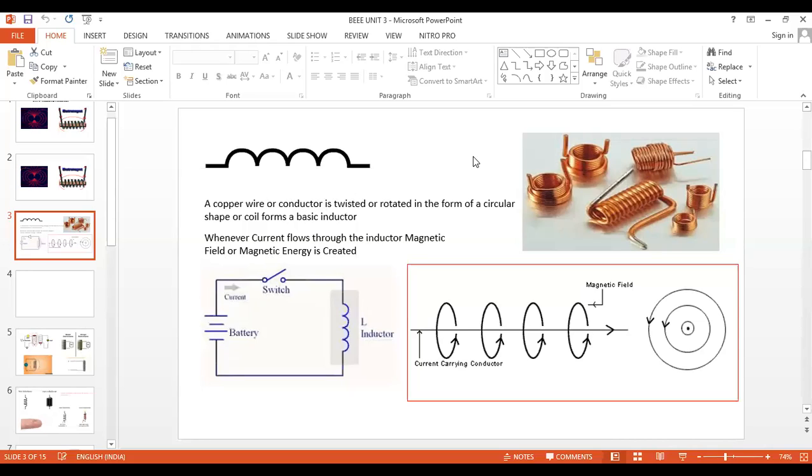See all the students, less than 1 minute is there. Shall I continue the class with the link? Tell me openly. Yes, sir. No problem, sir. Because I am taking the core explanation here of our engineering subject. If the link gets disconnected, you relog in. No need to worry at all. Please mute.